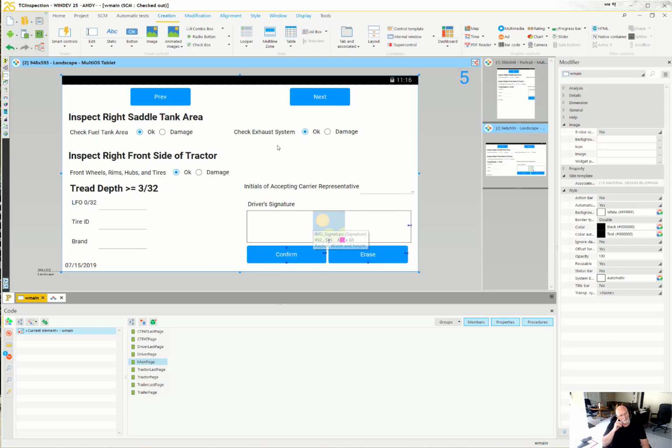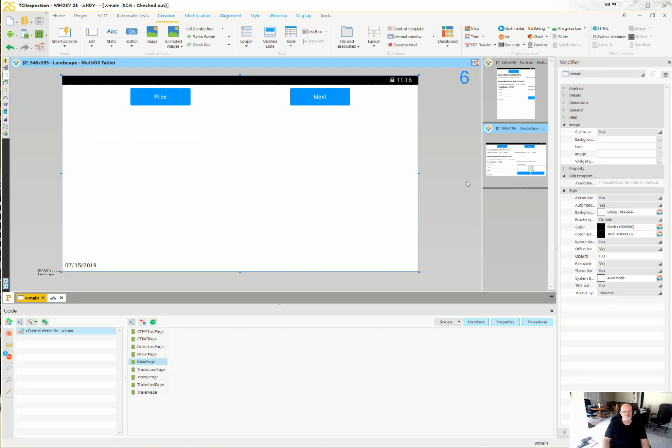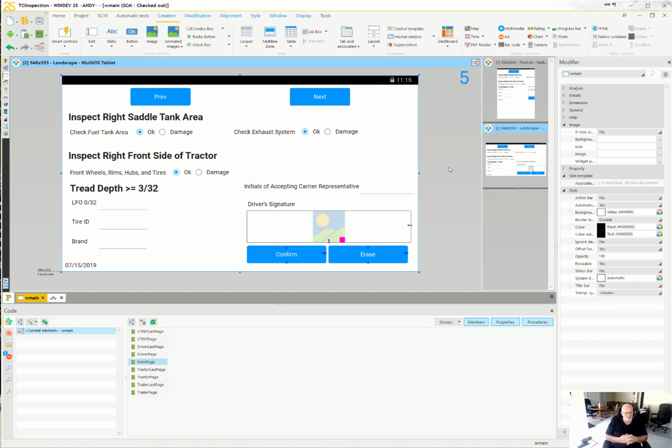So what we can do here, and what will be added, is that one of the things that we're going to have to do is have images. They want to take pictures of everything. So what we'll do is we'll take this page here and make it all of the images that they've taken on every one of the pictures to see how things look. So there'll be a slight modification of the screen when we start doing the images and taking the pictures, and we're going to utilize the camera on the device.